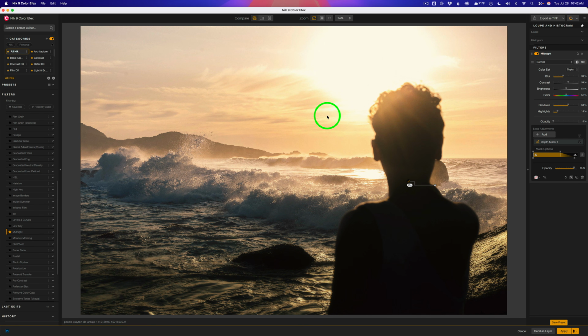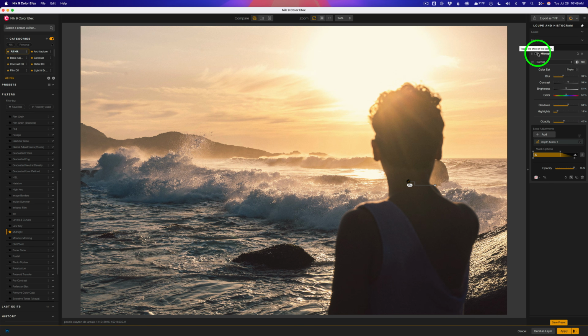The area that is outside of the depth mask, I can take this opacity slider and only affect the area that is outside of the depth mask area. So watch, I'll start to drag this one to the right. You see that? And I'll add some of that effect in up in here. Not too much, but just a little wee bit right there. So I'm balancing out this opacity with this opacity. And that's a really powerful way of making adjustments with any of the masking inside of Color Efex. Now, let me shut off this filter by clicking the toggle.